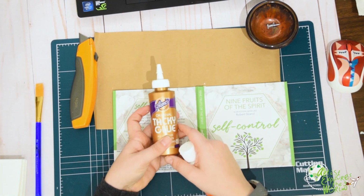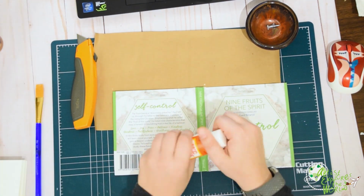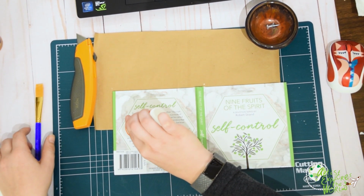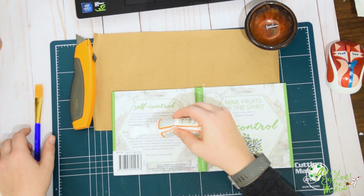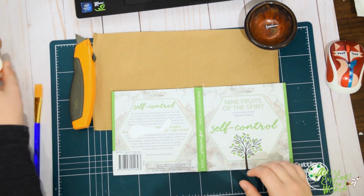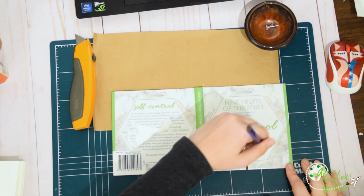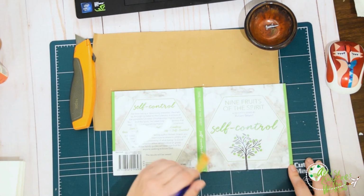Typically, I would use a high-tack glue like this one. But for this project, I'm using materials that I got at the dollar store, which includes this bottle of Mod Podge. The only problem with using Mod Podge is that it is very quick to dry, especially when you're applying it in the way we're going to apply it.